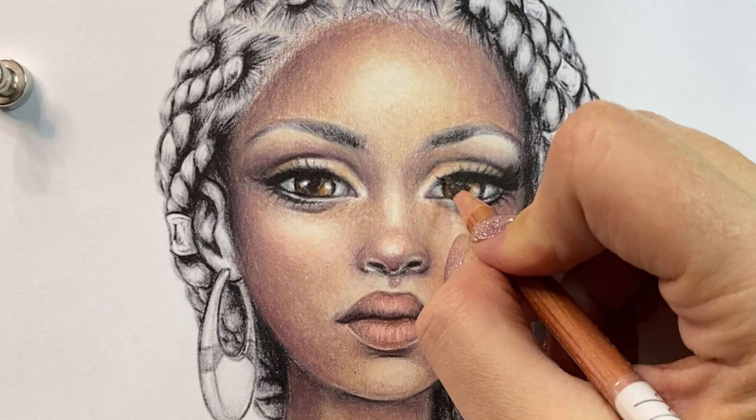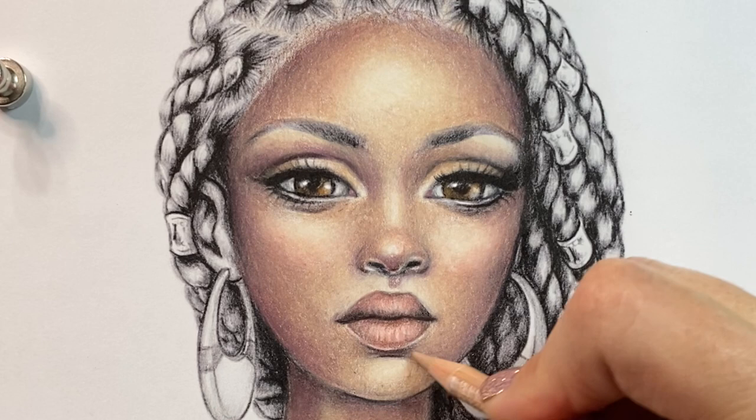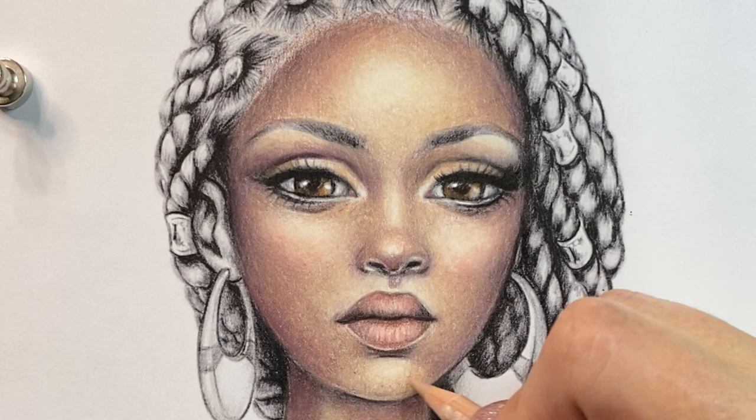So I'm going to do a video that's just on how to do eyelashes, because I think that's something that some people struggle with. While I'm thinking here, I'm just going to fix this. This is just a little bit not blended enough for me. I think it's one of the things that people struggle with. Some people have a hard time.